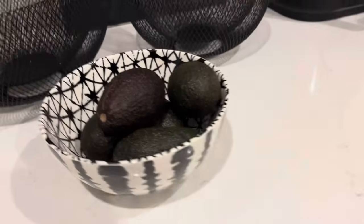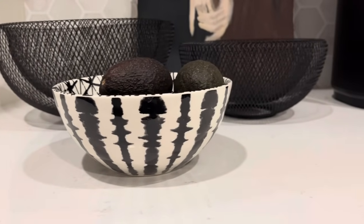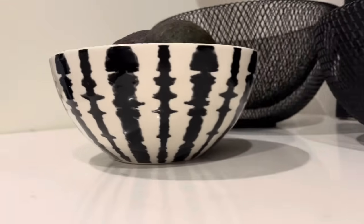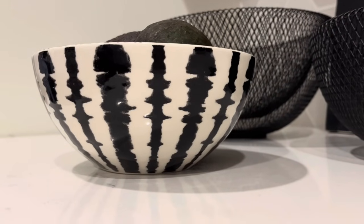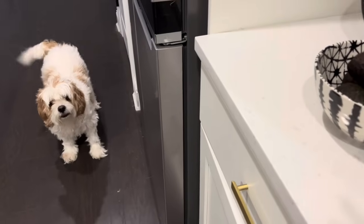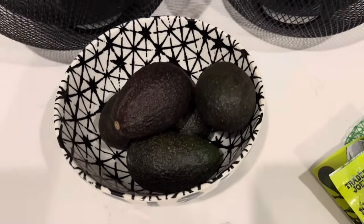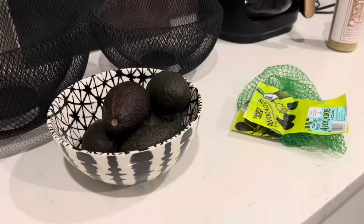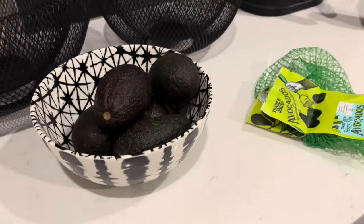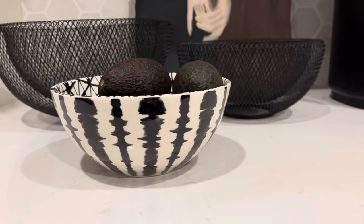An update on the bowl I purchased by Time and Table — it's called the Shibori Large Bowl. I said at the time I bought one for just $7.86, partly because it looked like the wallpaper in the new season of Frasier's apartment. I love it. My mini avocados fit perfectly in there, and some summer cherries I rinsed were really beautiful in there to serve. I also just throw things in it that are sitting on the countertop. I'm very happy with it, and you might like it too if it matches your style.